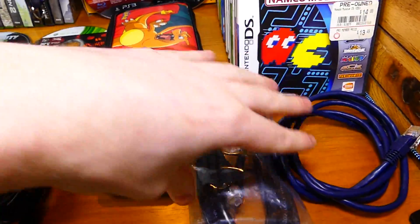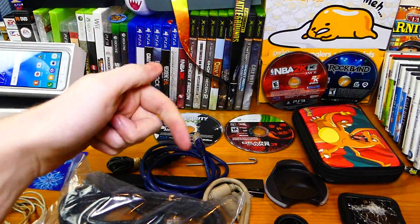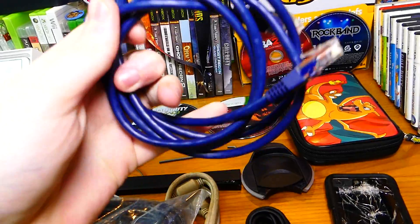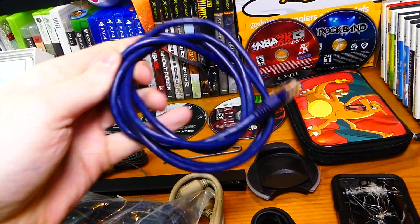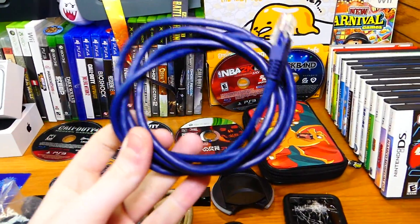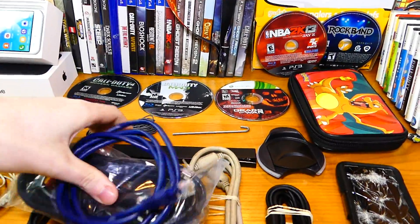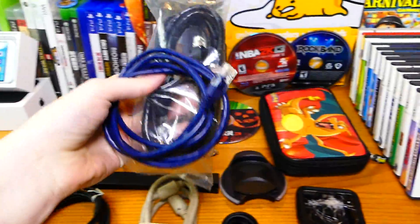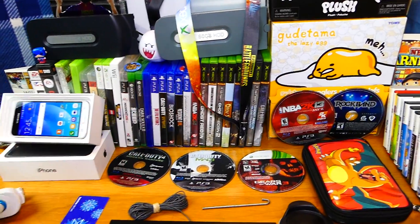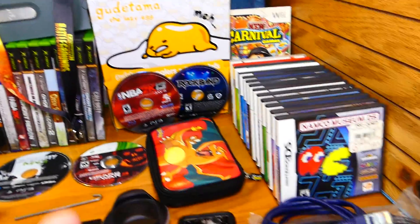I also found two Ethernet cords, which is amazing because I was actually in need of them. I did get a comment where I called them Ethernet, and the reason why these are called Ethernet cables — I'm not sure why, but they are for the Internet to make your wireless connection wired. They're actually called Ethernet cables, spelled with an E. Just one little thing I wanted to clear up — a helpful tip from Speedy.